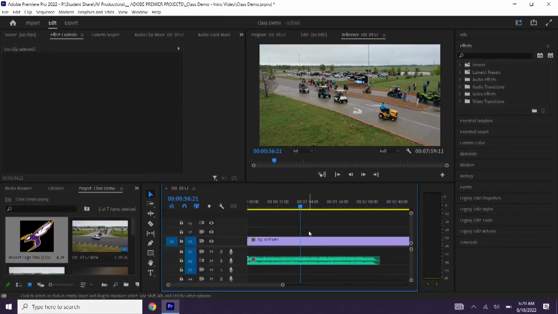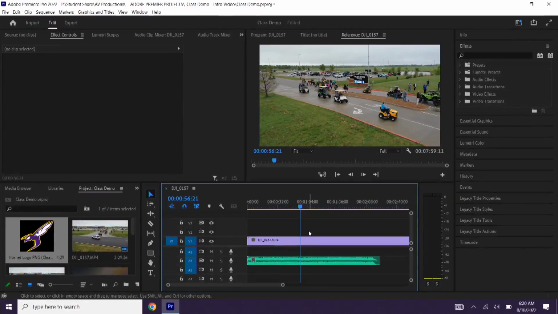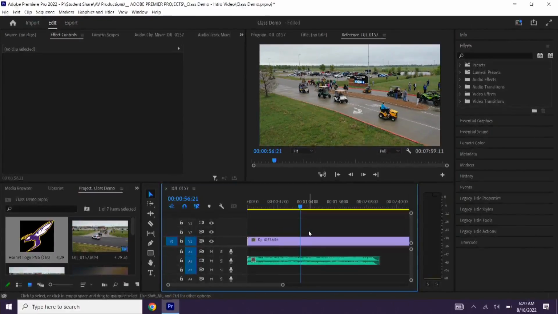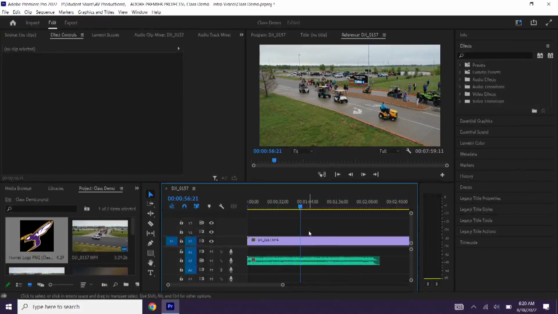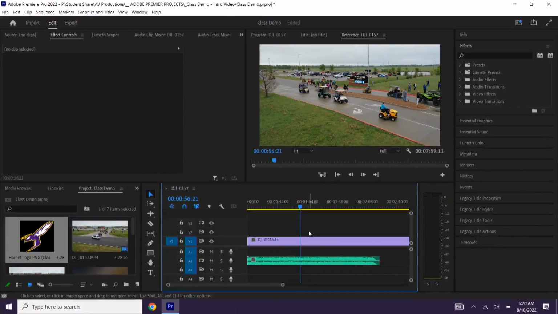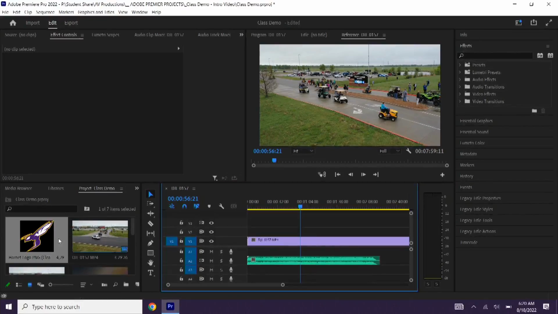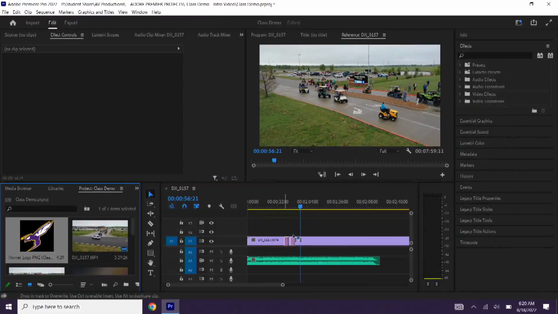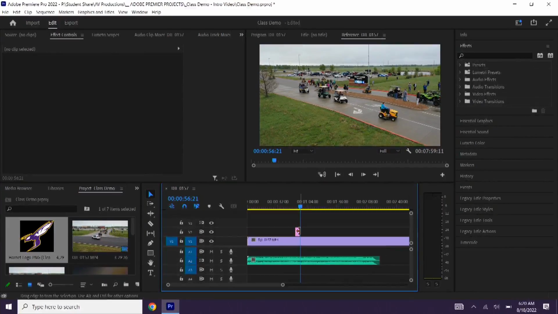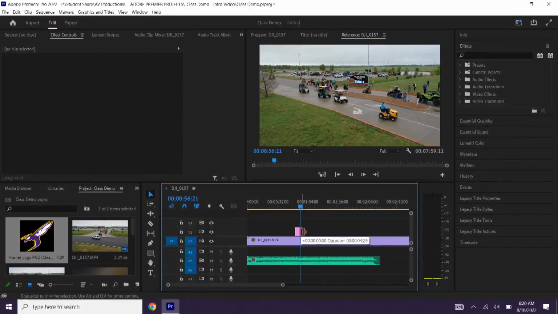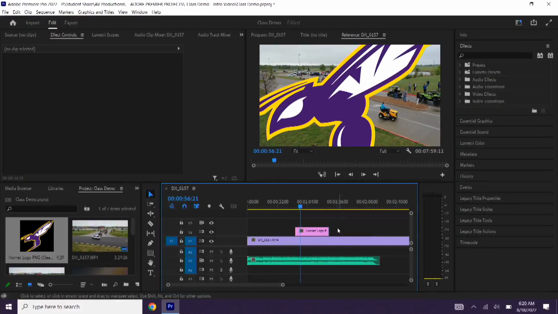So think about putting an 8.5 by 11 piece of paper onto your timeline. That's the size. Then we decide we want to drop a JPEG or a picture onto our timeline, but the picture's frame size is, let's say, the size of a poster board. In this example, we'll think of our video as the size of a piece of paper, and this JPEG I'm going to drop on is going to be the size of a poster board.